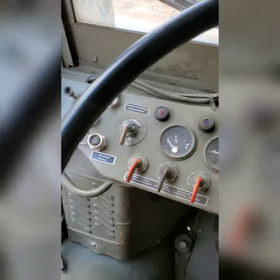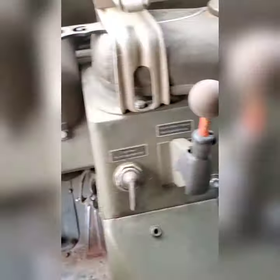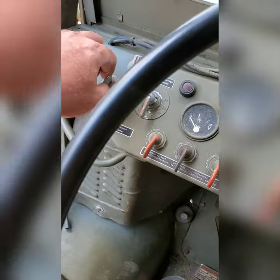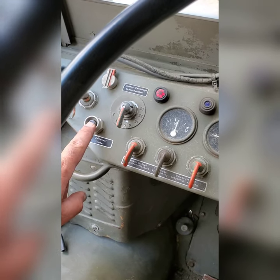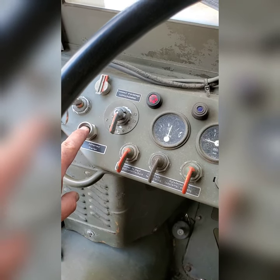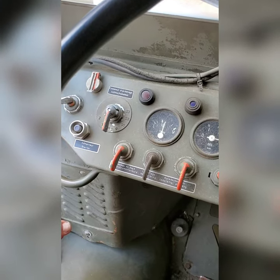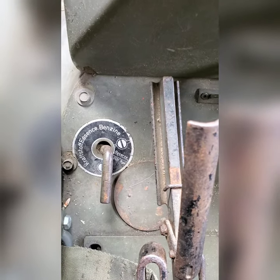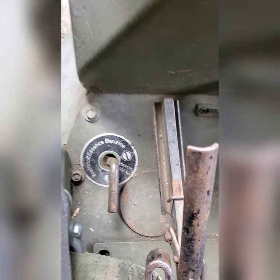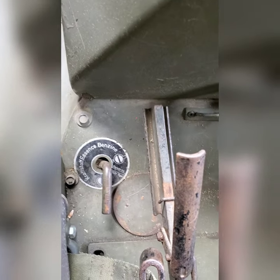The electric fuel pump is running on the outside of the cab. We have fuel pressure. All we got to do is turn the key on - the battery disconnect on the seat is already on - and see that our alternator light is on. Start the machine. Alternator light goes off, it's charging. Fuel tank gauge works. We're currently on the main tank, which is the rear tank. We have a reserve in front, and we can switch this lever to select which tank we want.